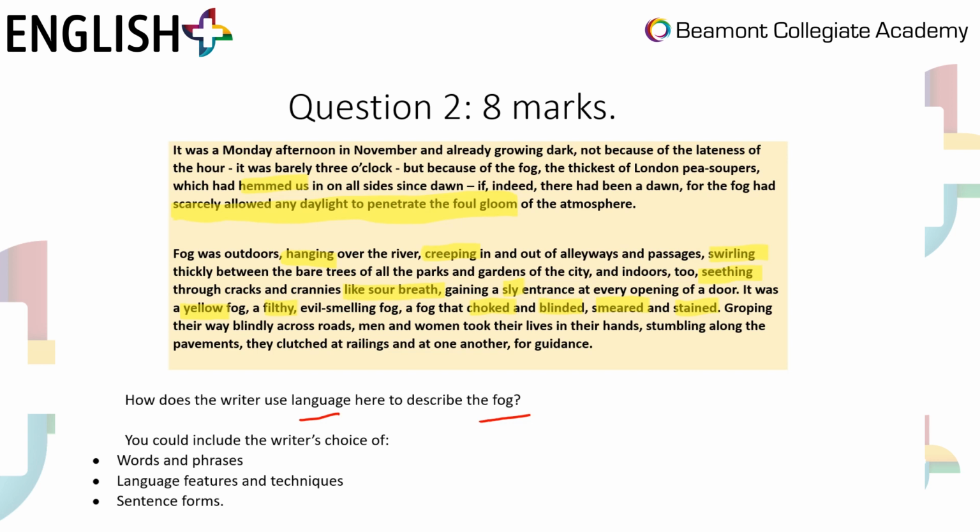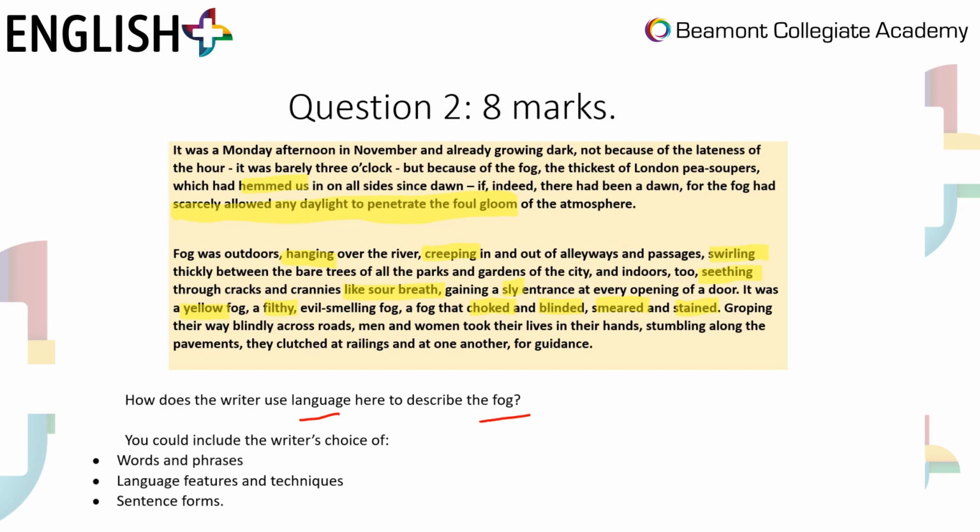Also, if you see verbs, for example, are there any other verbs, and what does that suggest about the thing and the way it moves? And if it had a personality, what would the personality be like? I know that sounds a bit strange, but that's the way I would think about that. Now, if this fog was a person or an animal, what would it be like?